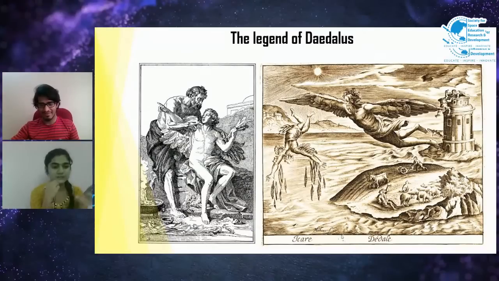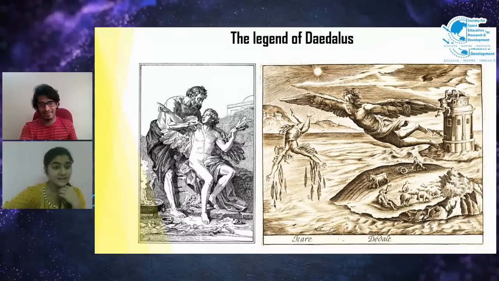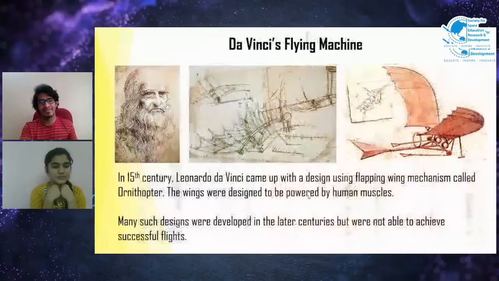would melt the wax, so they should not fly too high. He warned his son. The idea actually worked. They were flying like birds. Whoa, sounds amazing. Icarus got excited and went higher and higher. As a result, due to the heat of the sun, the wax melted and his feathers fell down. But the idea of them flying actually worked.